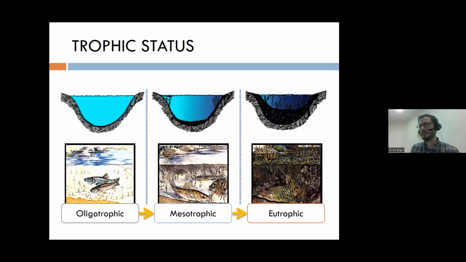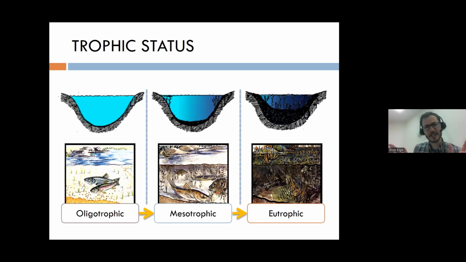And so Secchi disk, total phosphorus, and chlorophyll A are used to tell if your lake is oligotrophic, meaning low productivity, low amounts of algae, to mesotrophic, which is in the middle zone. It's not excessive amounts of nutrients, which creates excessive amounts of algae and plants. It's more in the middle. And then going to eutrophic, which typically is very productive, not just with plants and algae, but also with fish and other parts of the lake ecosystem or lake food web.